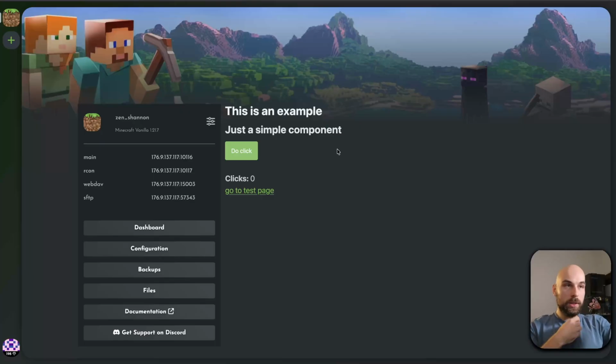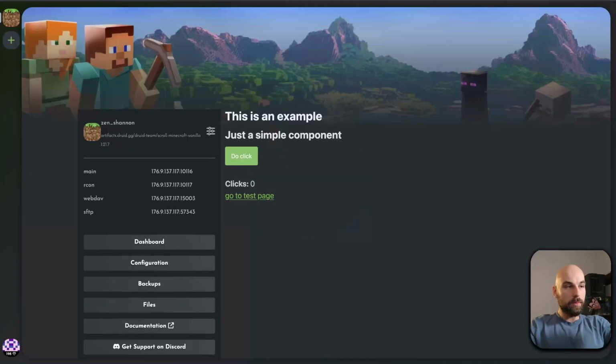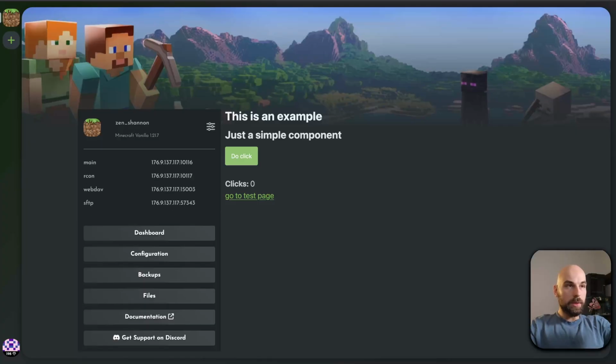Okay, it looks like the person who worked on this last just hasn't updated the build, because when you enable hot reloading, it obviously updates. So now the clicking works. Awesome. But let's modify this a little bit. Let's reload this, put the clicks back to 0, and let me show you how the development experience with this is. Oh, yeah, for the development experience, you just have to press here.